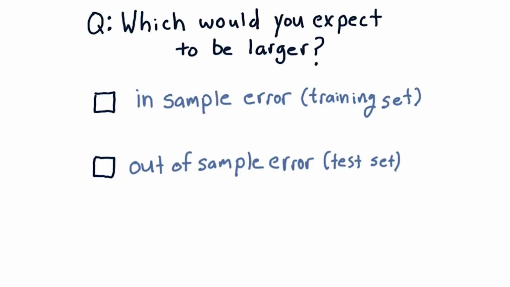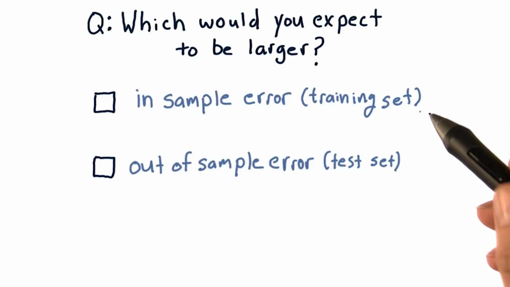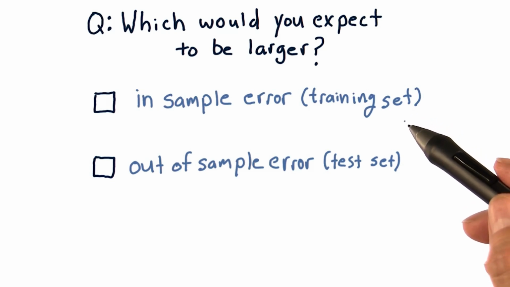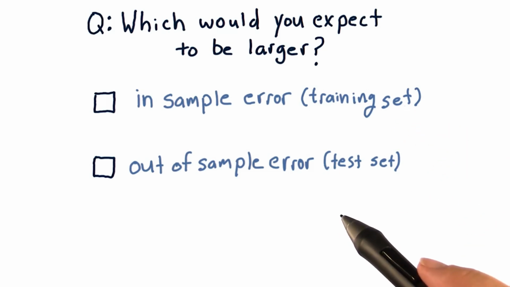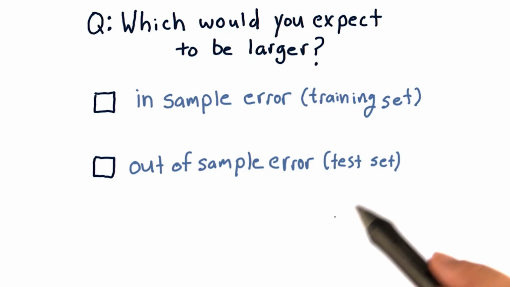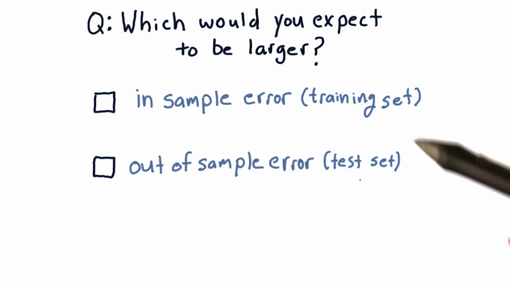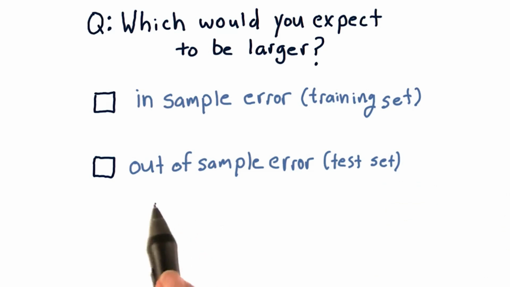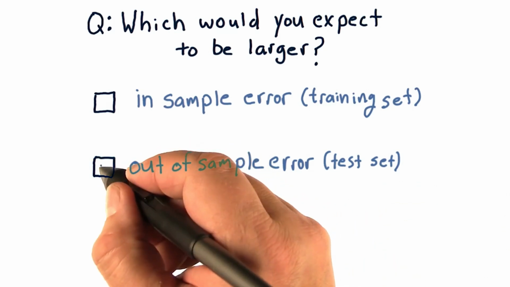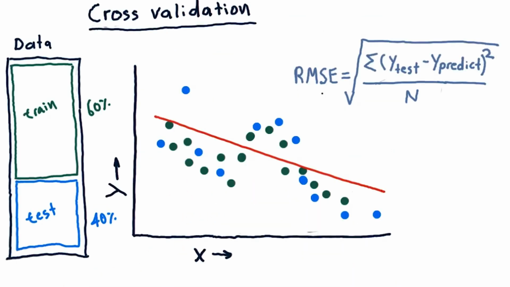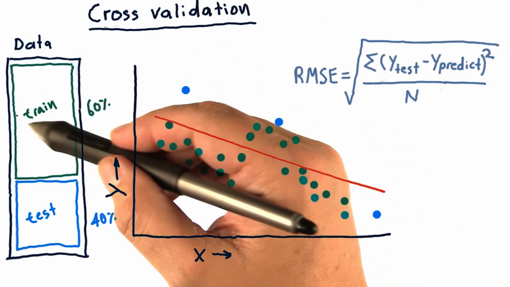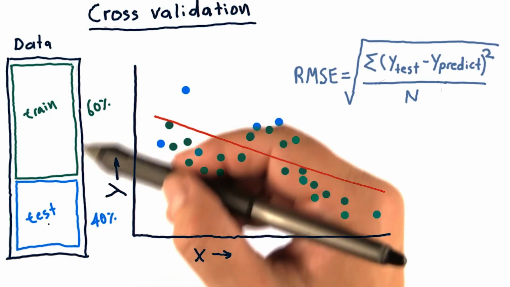Suppose we're measuring the error of a model that you built. Which sort of error would you expect to be larger? In-sample error, in which we measure the accuracy of our model against the set it was trained on, or out-of-sample error, where we measure the error of the model against a new test set that it hasn't seen before. Which is worse? In general, in fact in almost every case I know of, out-of-sample error is always worse than in-sample error. Usually, when researchers are evaluating a learning algorithm, they split their data into two chunks, a training chunk and a testing chunk.